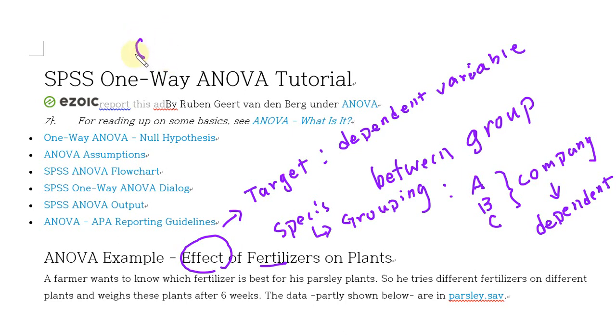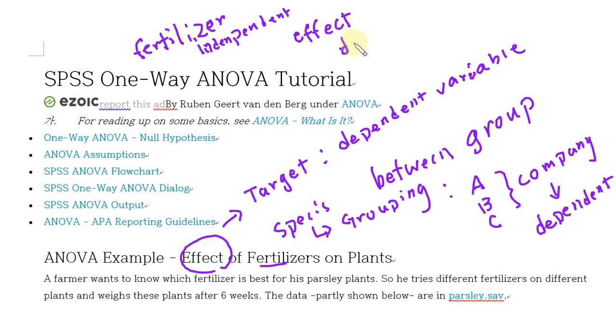Then the fertilizer: the species of fertilizer is the independent variable, and then the impact of this fertilizer is the dependent variable.